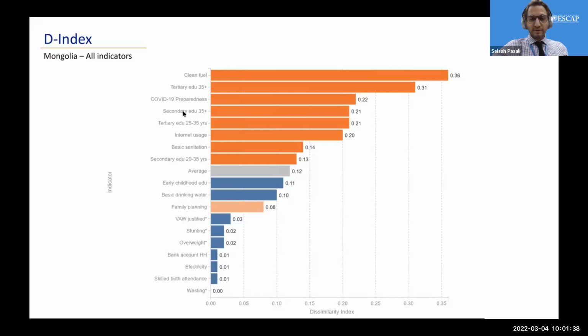It's also important to see here that policies may need to focus more on opportunities than barriers, as the dark blue ones at the bottom are more the barriers, and we are seeing lower inequality in the barriers in Mongolia, but we are seeing dark oranges more in the opportunities. So if there was a prioritization, probably it would be better to address the dark orange ones, where there's high inequality and low access.